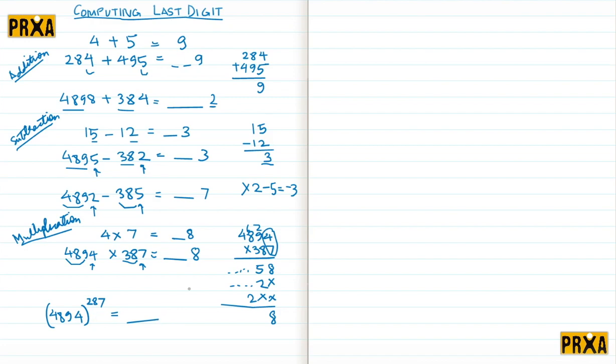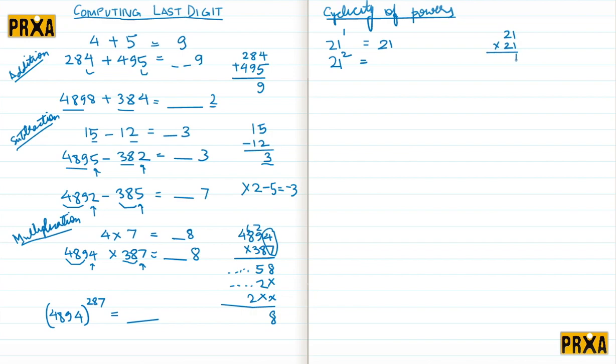Okay, so now to understand this, we first have to understand the cyclicity of powers. Okay, now in terms of cyclicity, let's say I have a number whose units digit is 1. Let's say I have a number 21. Okay, now 21 to the power 1 is 21. However, 21 to the power 2 is 21 times 21, right?